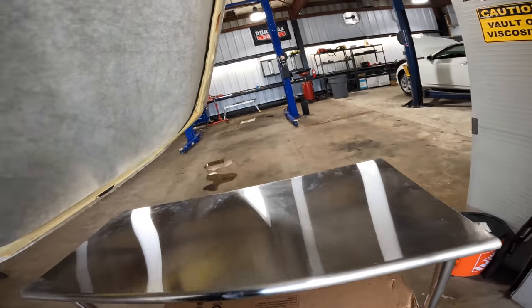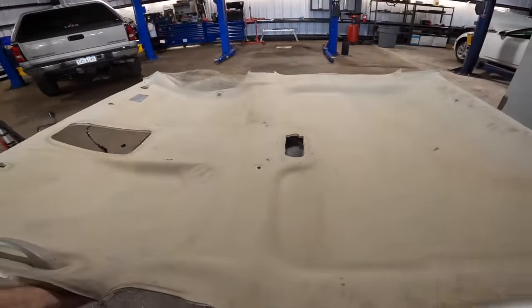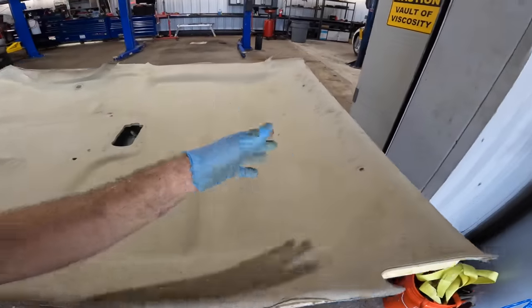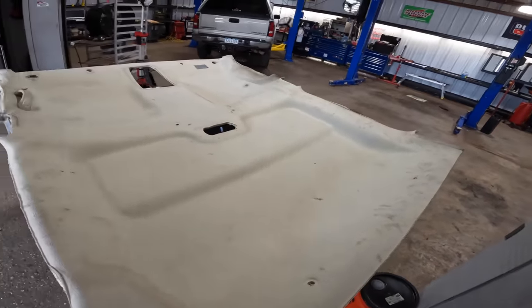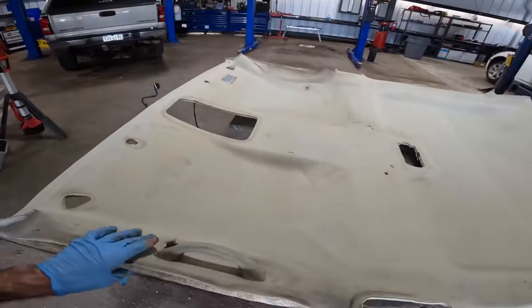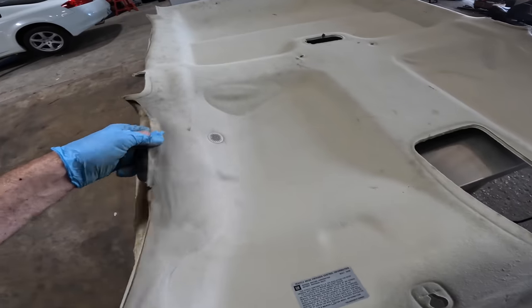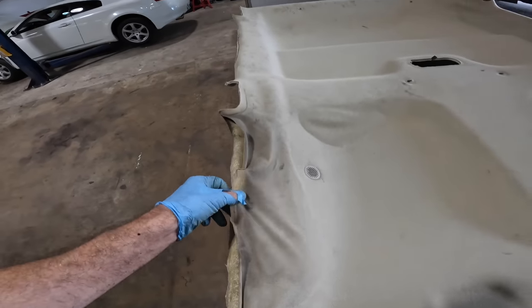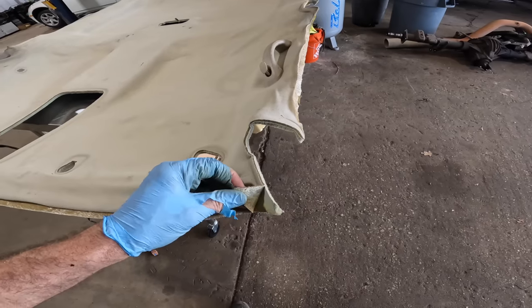Okay, time for the fun part. Let's unupholster the upholstery. Man, look at the destruction I put on this thing just from touching it. Massive fingerprint action. Wow, it's way dirtier than I thought now that it's out of the car. Look at over here. This is the part that's been flopping around by the driver. That's bad. This is filthy. This is horrible. Embarrassing even.